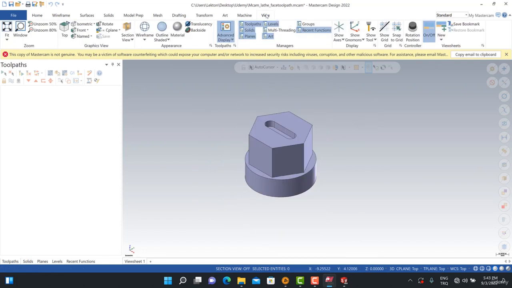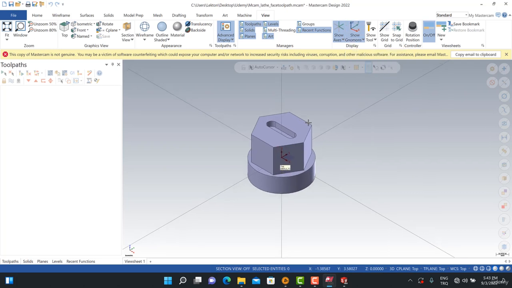After that we can also go to the View mode here, and then we can click Show Axis and show the X, Y and Z axis options as well. That part is actually quite important if you would like to use rotation and transformation, and you don't need to remember all the axes here.